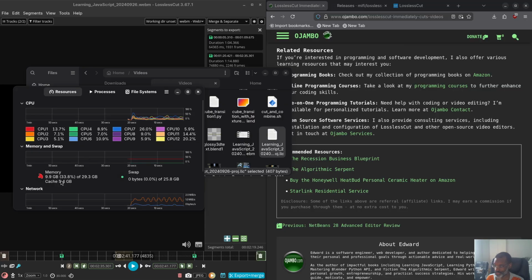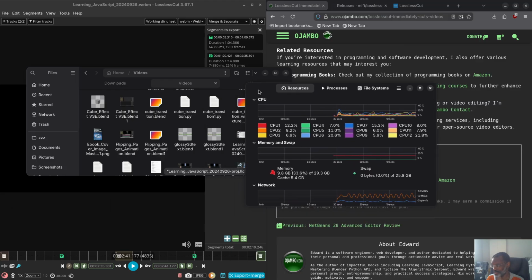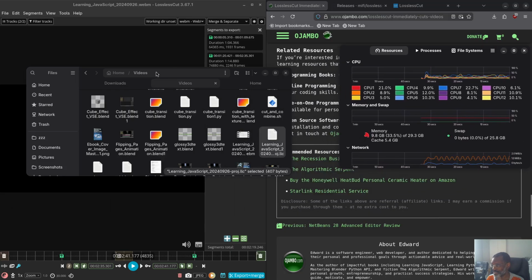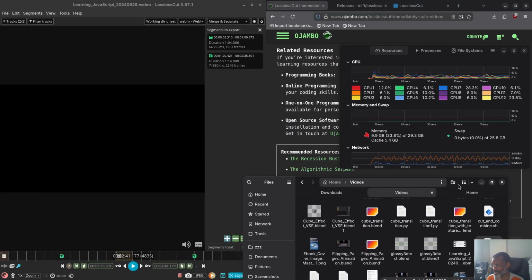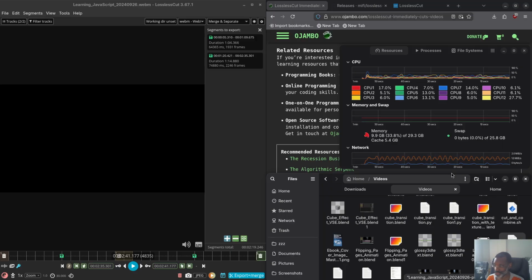Yes, I do have 32 gigs of RAM, but remember, I'm using integrated graphics. Yes, I do have a GPU, but this doesn't use a GPU, it just uses the CPU. You know what? I'll show you how quick this is. I don't have a long video right now because I deleted it. I was gonna keep one, but unfortunately, I don't have one. But it is fast also for long videos. It's just as fast as you see it, which just blows my mind.